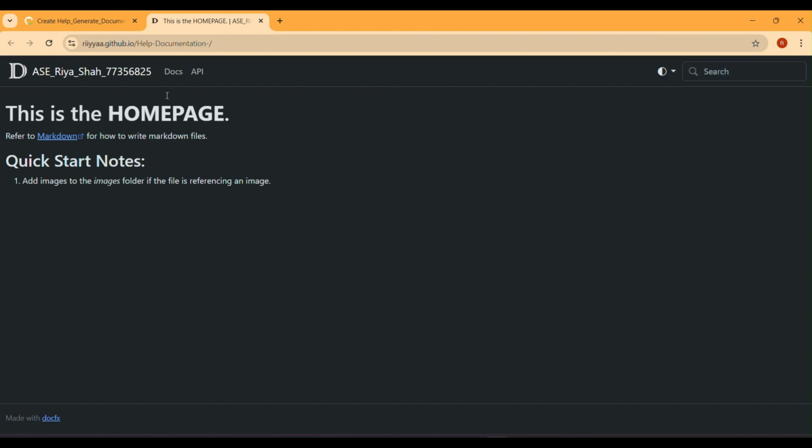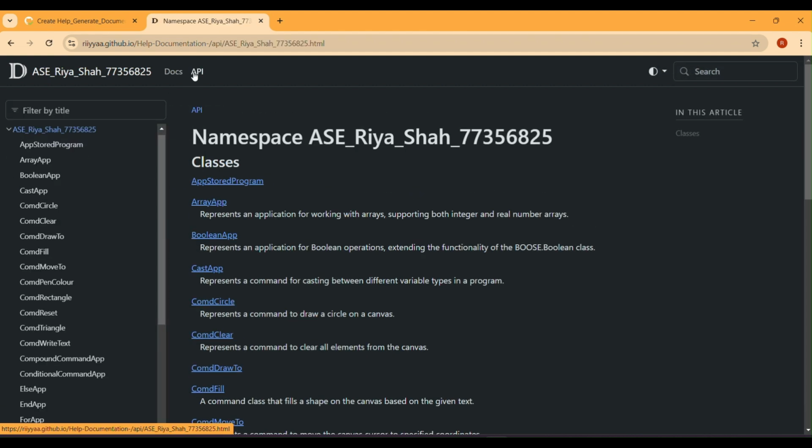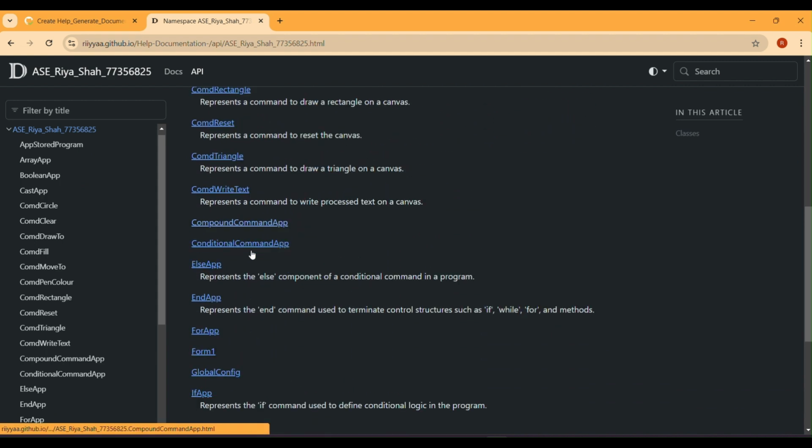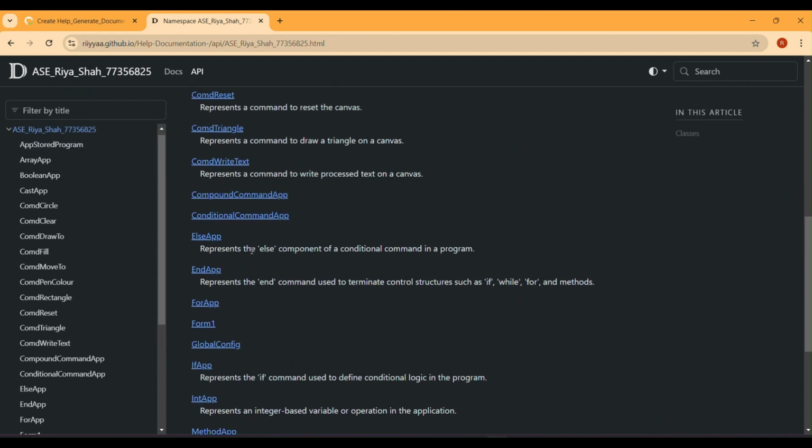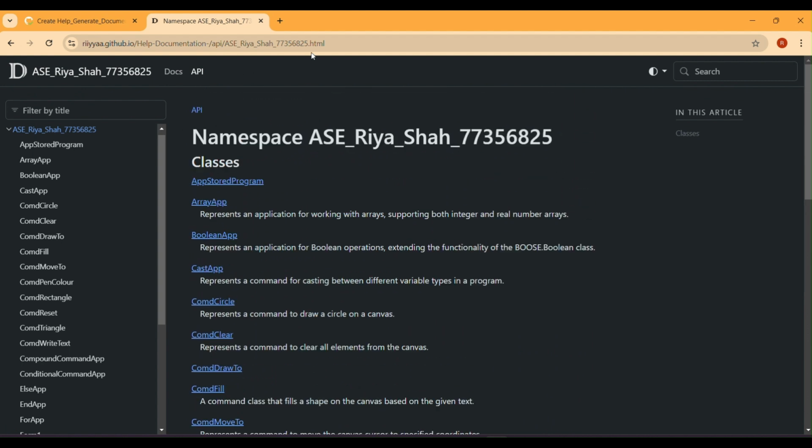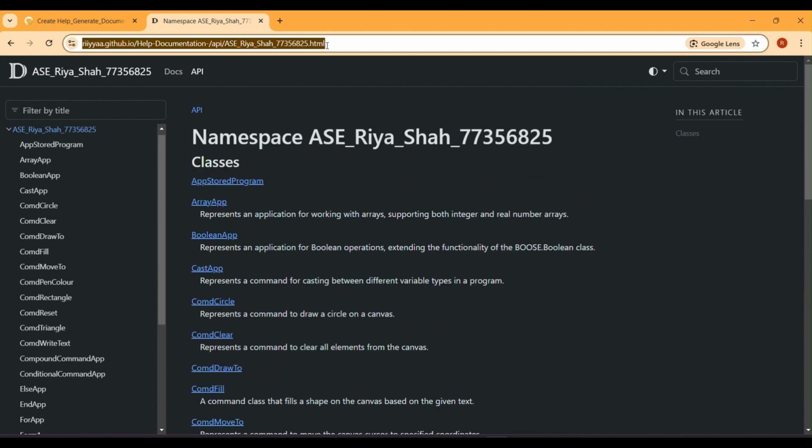So here is the link, and under API you can see where I have carefully documented every aspect of my code, including all commands. Now I will be pasting this link in my form.